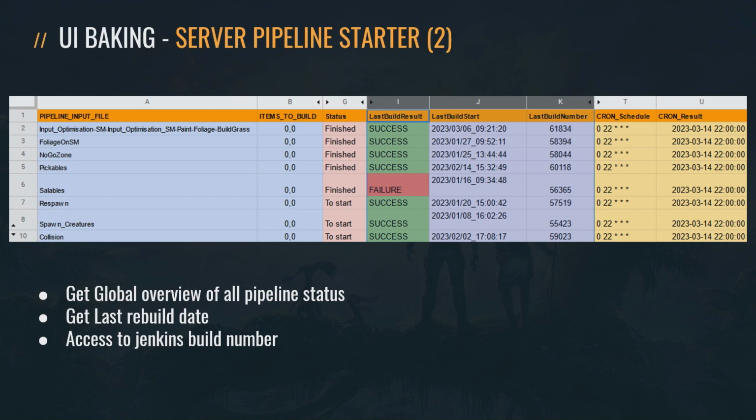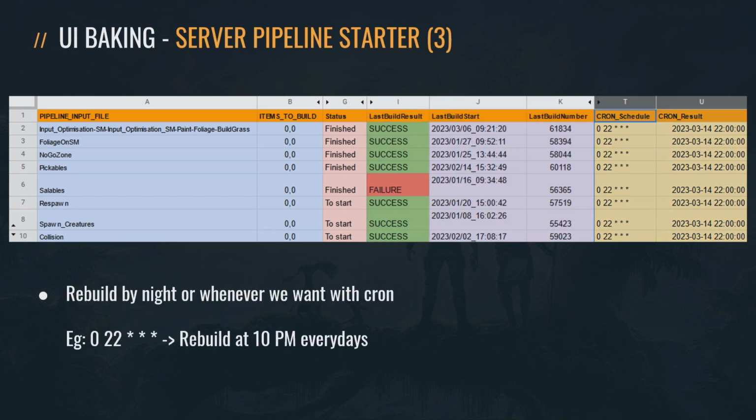That is crucial, because from there we can just rebuild, check when it happened with the second column, the J column, and then after that take the build number and start debugging and see which problem we have. The last feature that we have in that tool is that anybody can set a specific date where they want to rebuild at any moment. So it could be during the weekend or whatever.